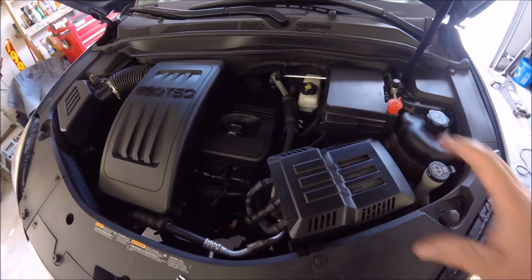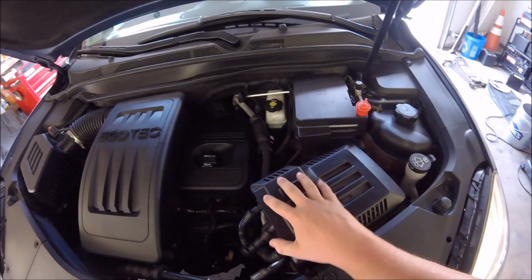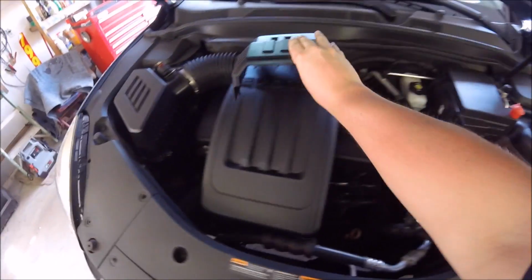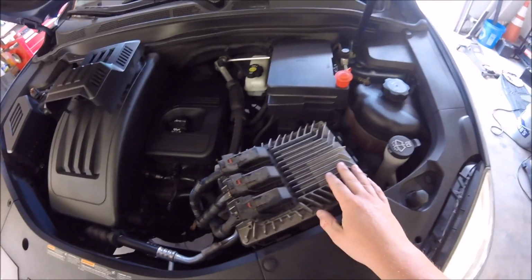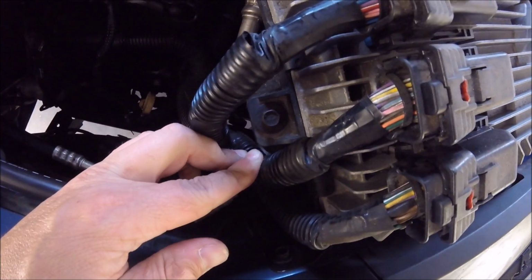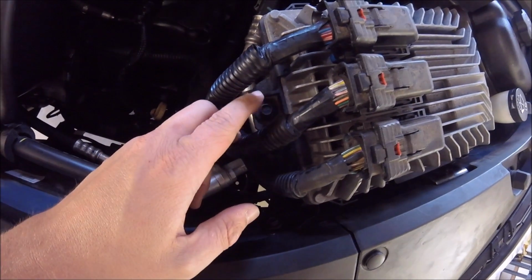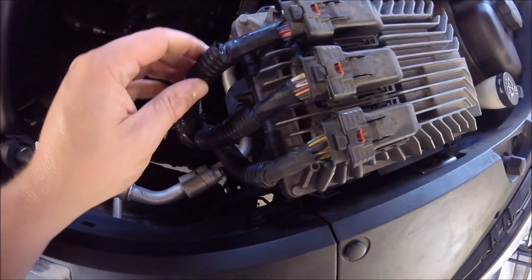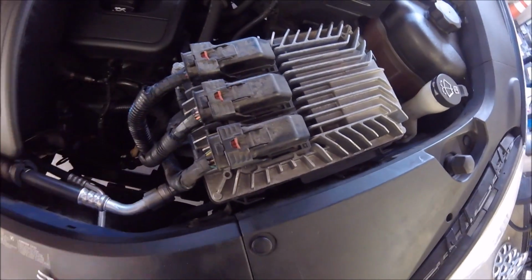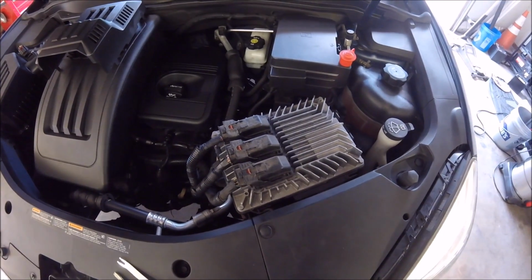So first things first, let's take this cover off. It literally just slides to the right, so just push it like that and it comes right up. Just set this off to the side, and then here's your computer. So right down here, right there, is a little 10mm bolt. You'll want to use your socket wrench and pull this off of here, and then once you do that, this computer will slide the same direction and come right off, and then you'll lay it to the side. So actually I left my wrench over there, so let me go get that and we'll get that done.